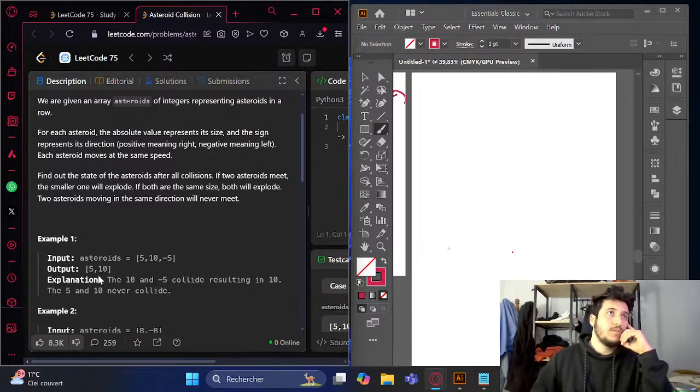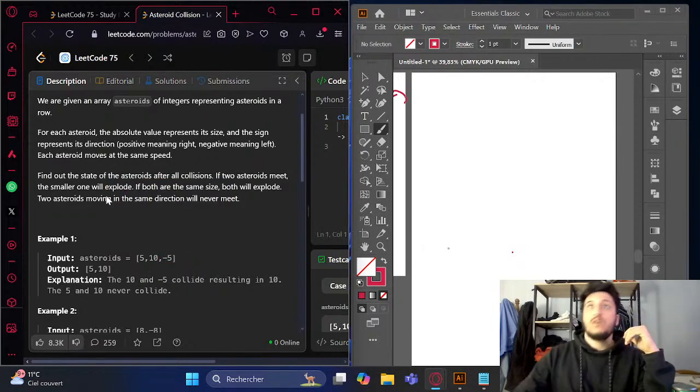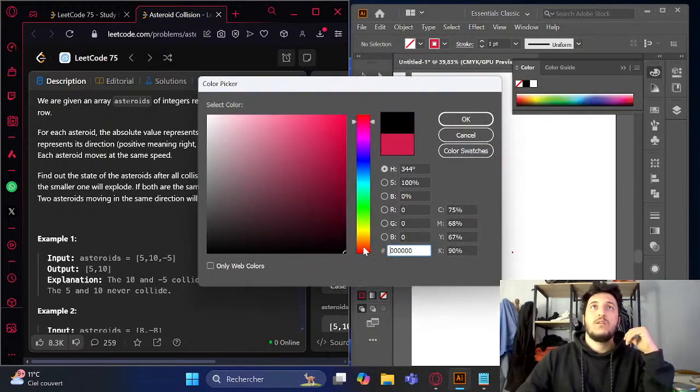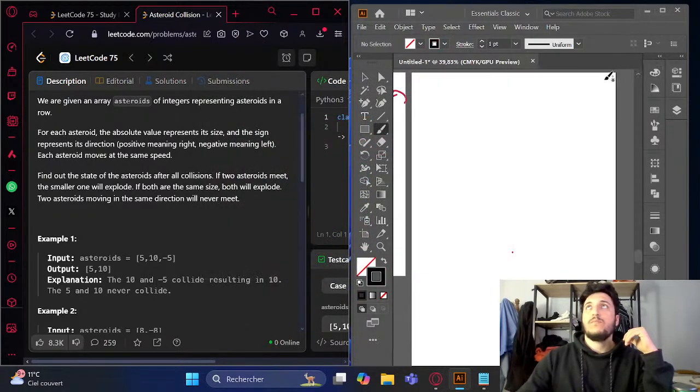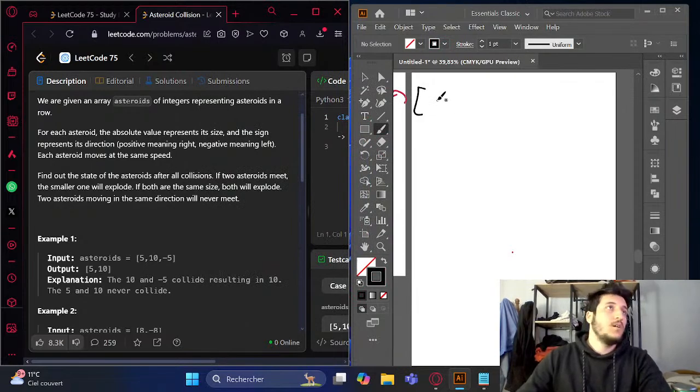So this asteroid will meet this one, and the size of this asteroid, 10, is bigger than minus 5, or 5, so the 5 in the collision will explode. Think about it like this: we have a list, 5, 10, and minus 5.